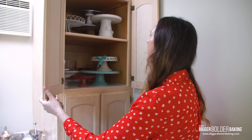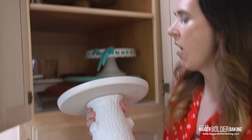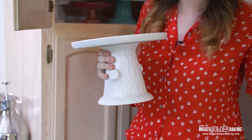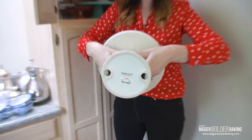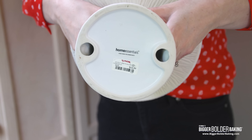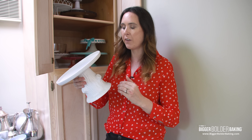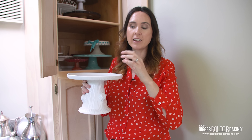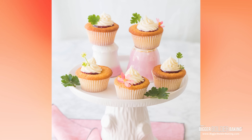I always have my eyes open for beautiful things that I will use for food photography — no matter where I'm going, even if it's just up the street to get some groceries. This is a cake stand that I got in TJ Maxx in Ireland — it's TK Maxx in Europe. It even still has the sticker on it. This was $13. Everybody always asks me where I got this cake stand. In my book, we put fairy cakes on this with little flowers around and everything — it was just absolutely gorgeous.